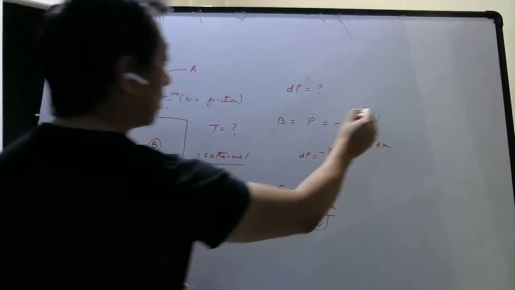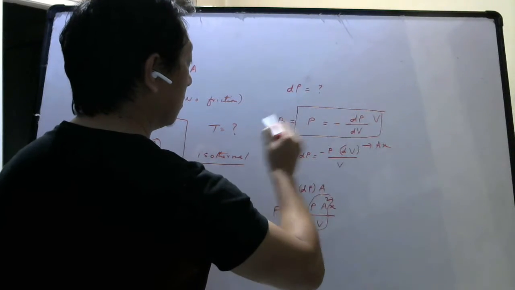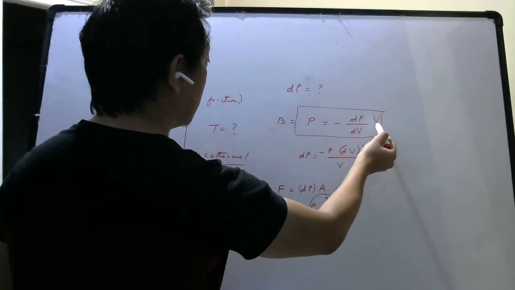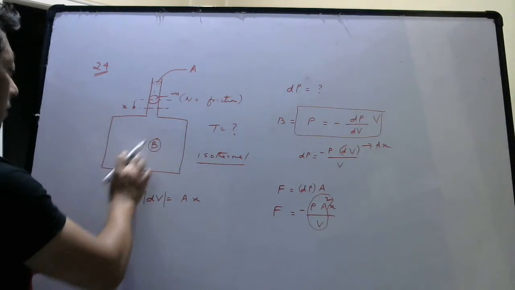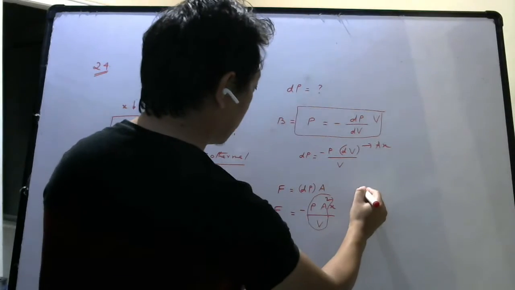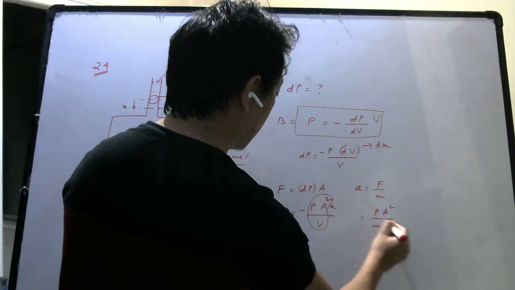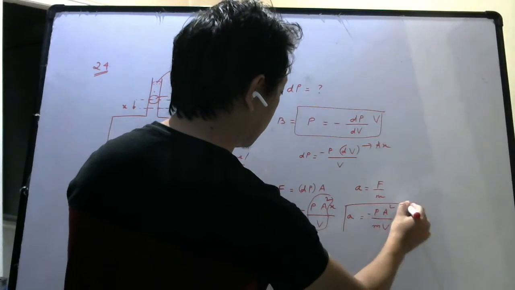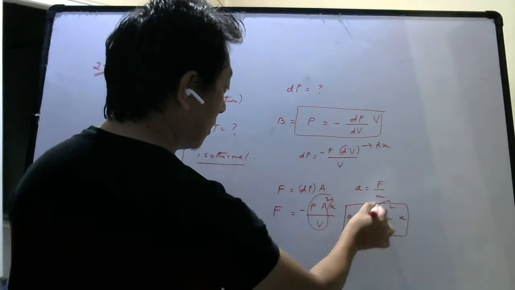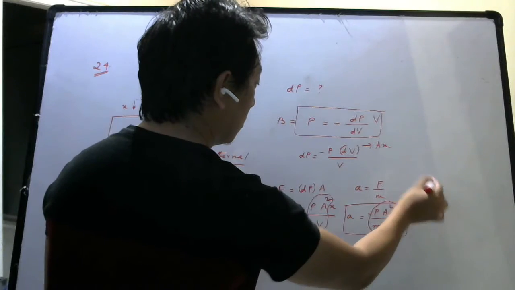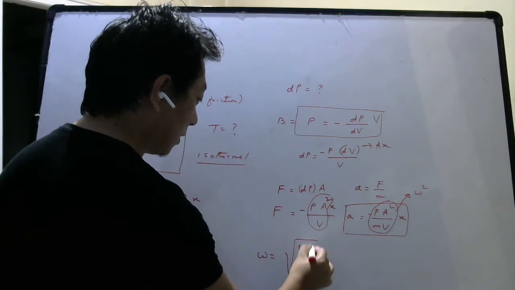You should remember that when we write this formula for bulk modulus, dP is the change in the pressure, dV is the infinitesimal change in the volume, and V and P are the initial volume and the initial pressure. The initial pressure must be the atmospheric pressure, whatever was outside, and the initial volume is mentioned as V. So if this is the force, acceleration will be force by mass, which equals minus PA squared by mV times x. From here you can see acceleration is minus some constant times displacement. So clearly this quantity will be the square of angular frequency. So finally, the angular frequency omega equals root over PA squared by mV.